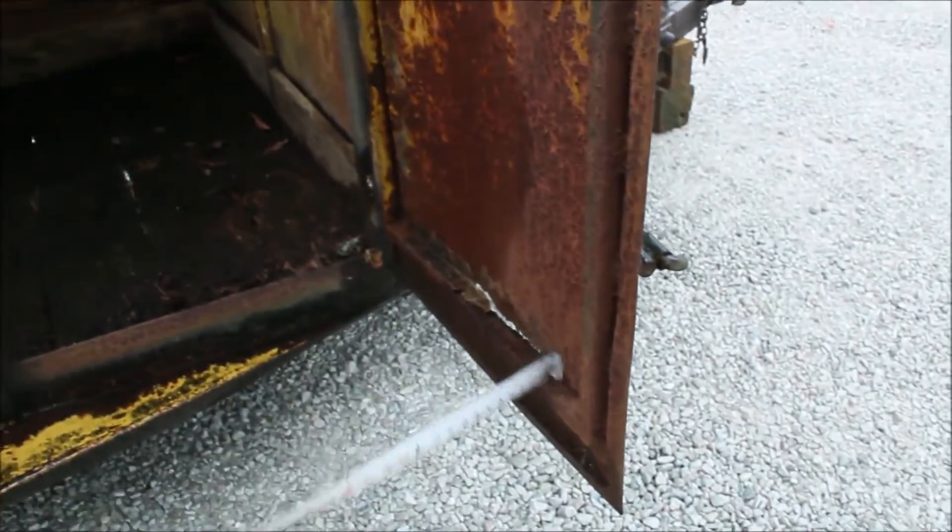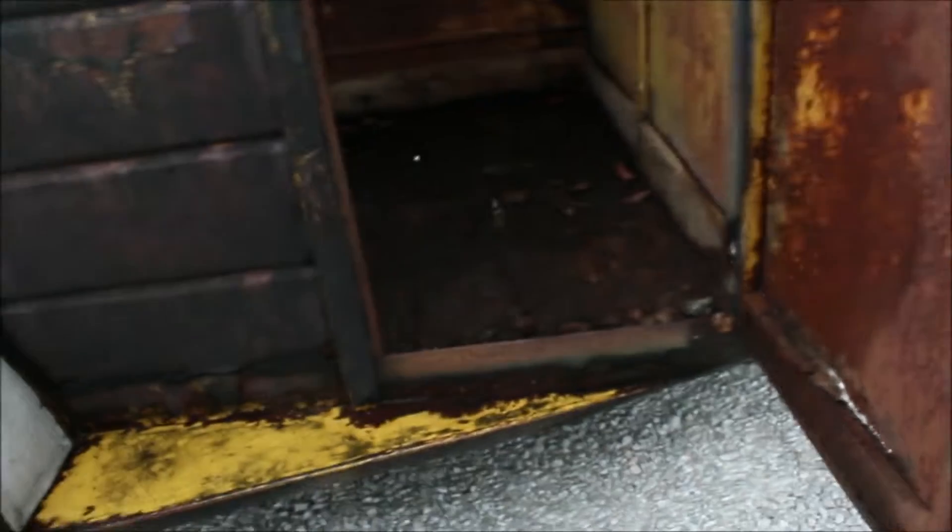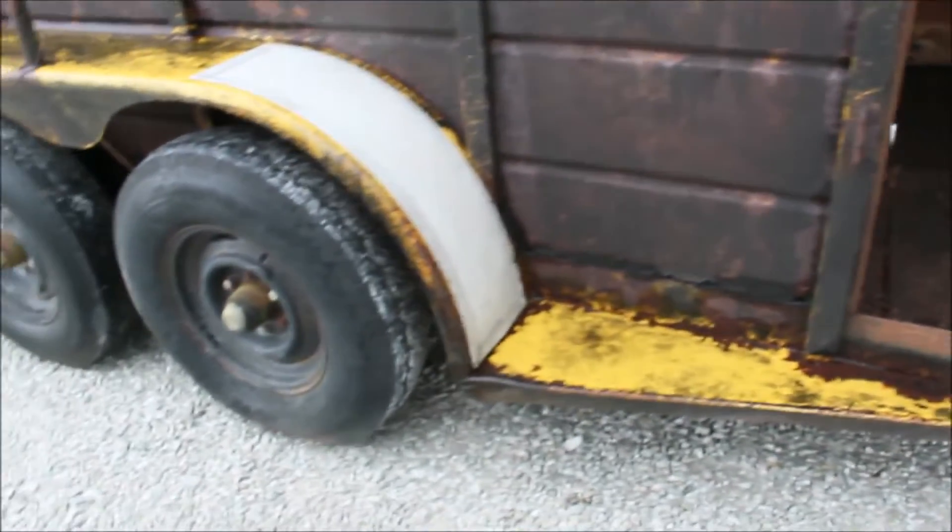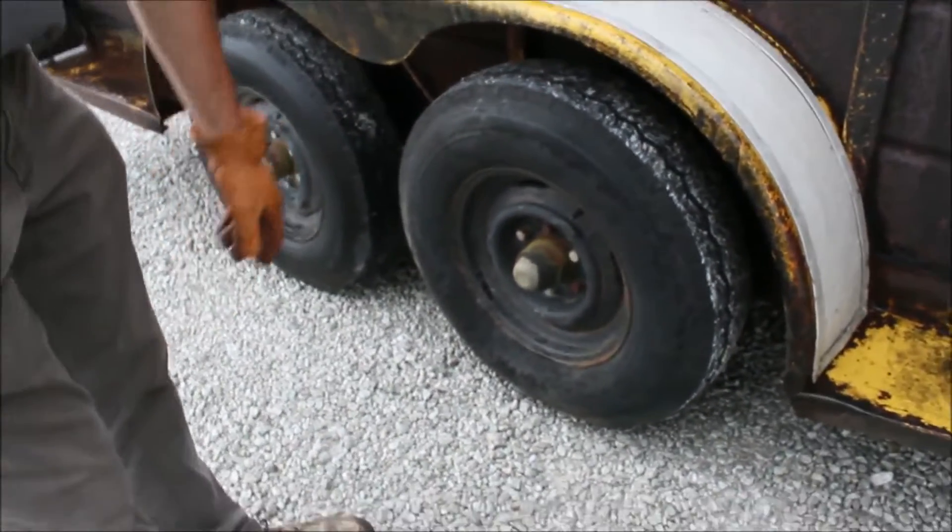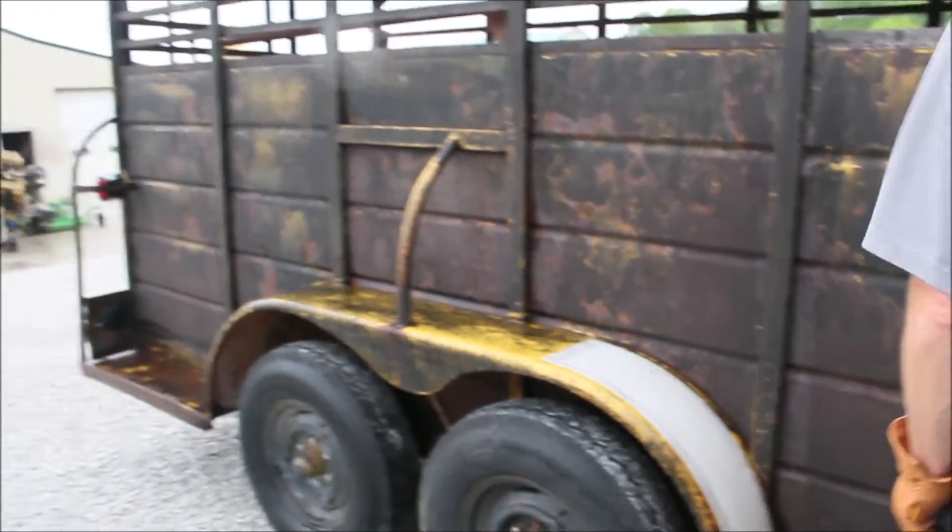It does have some rust in the bottom door. You're going to see some of that around on this trailer, but it's got some really good points, and the tires are good. Somebody has replaced these tires not too awfully long ago. The tires are really good on it, and it is going to be sold absolute on Tracker House.